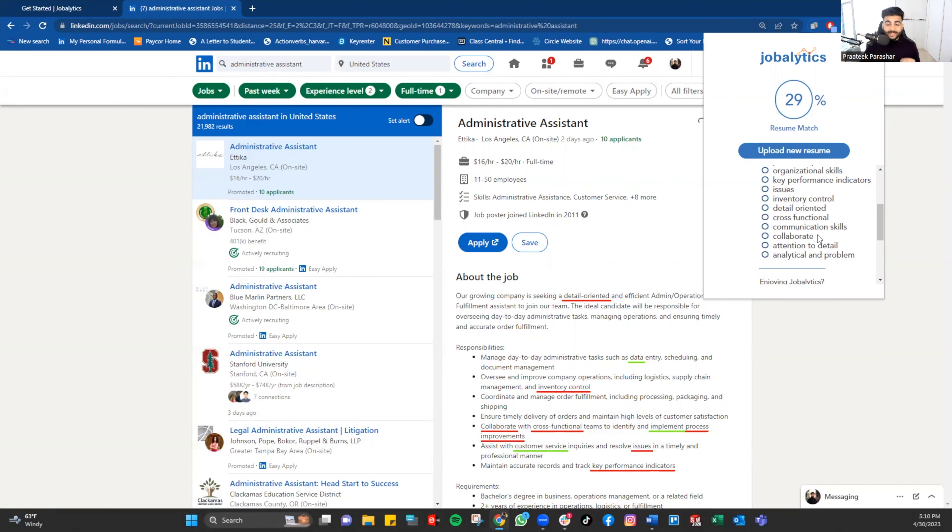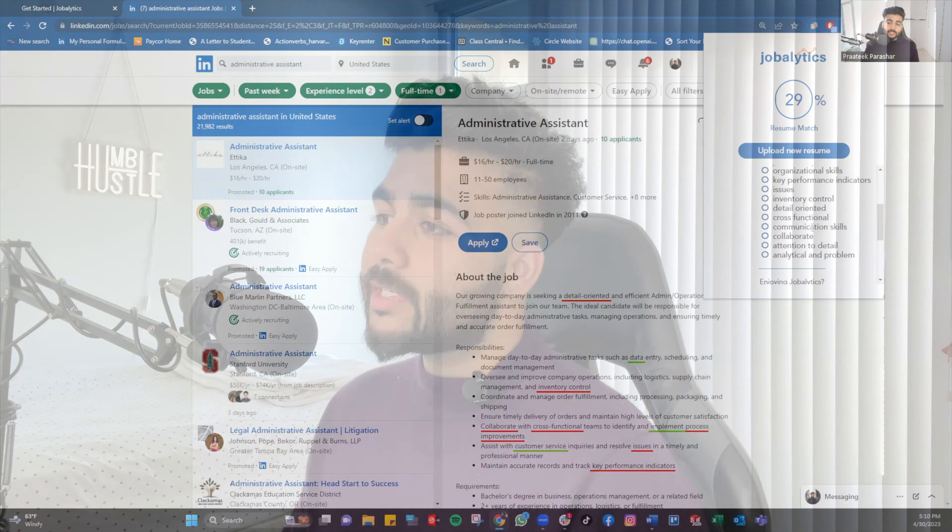That's why it's very important to add these keywords. Within 10 seconds you can add things like 'attention to detail,' 'collaborated,' 'communication skills,' or 'cross-functional.' Highly recommend: do not add anything you haven't actually done — do not fake it on your resume. HRs, talent acquisition experts, and recruiters are very smart and they'll pick up on it.